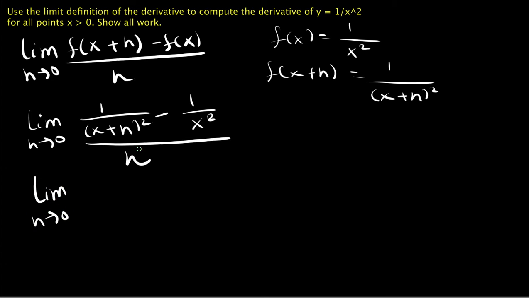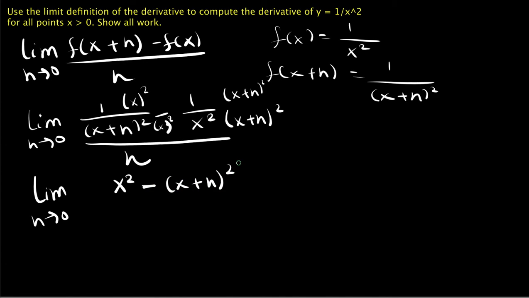So what we're going to do now is get a common denominator on the top, so that we can put x squared over here and then x plus h squared over here. So we're actually going to multiply this side by x plus h whole square, both the top and bottom. And this thing we're going to multiply by x squared, both the top and bottom. Right? So then we get x squared minus x plus h whole square. Always remember that squared is outside of the FOIL. X plus h squared multiplied by x squared because the denominators are equal to each other.